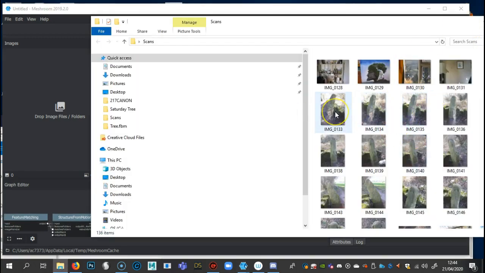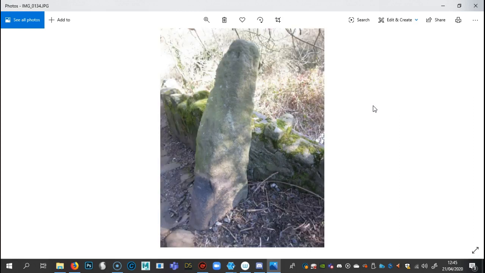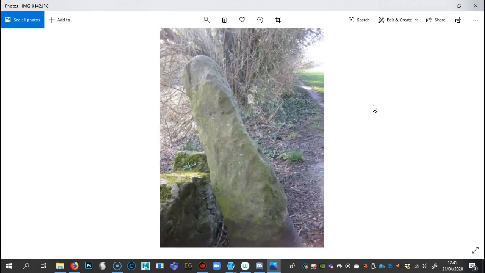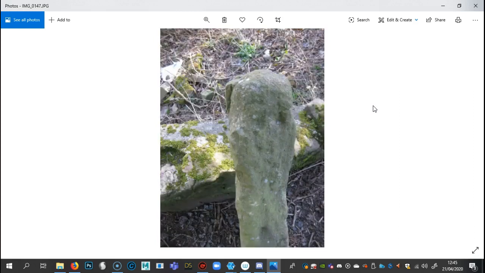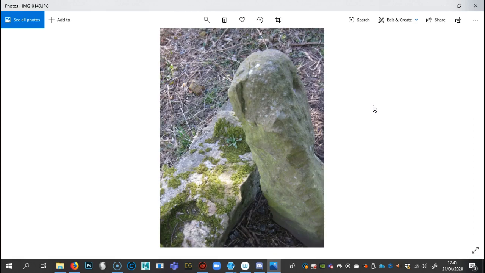So I'm going to bring the images up that I've used in the previous model. So you can see here, this is the style near where I live, and basically what I did was I sort of went around the style, just taking a series of pictures. I could have taken more, but I just took a few, just generally around the side, and then went over the top just to get those. Now I didn't go around the back either, but that was enough.